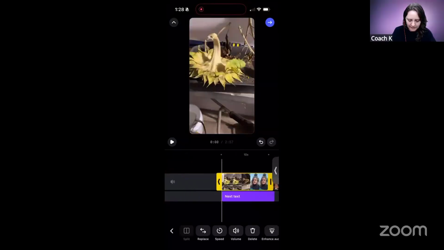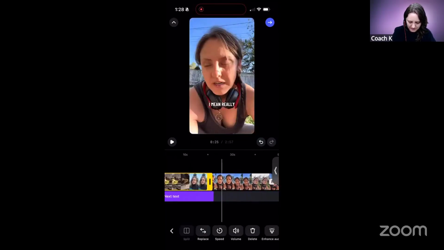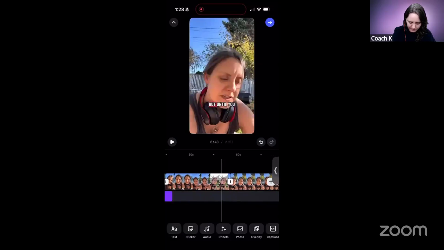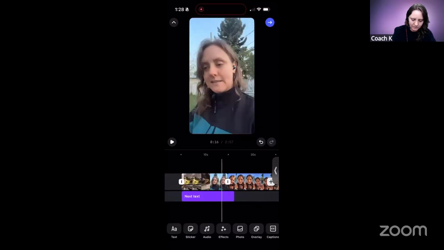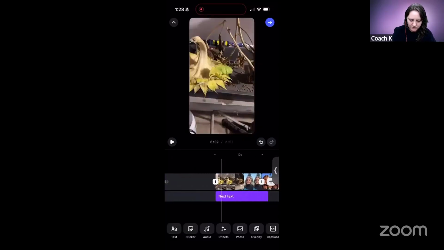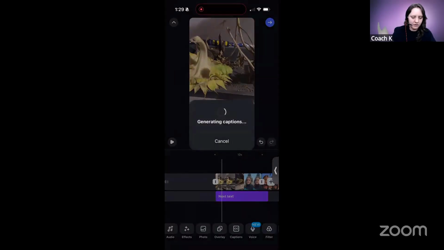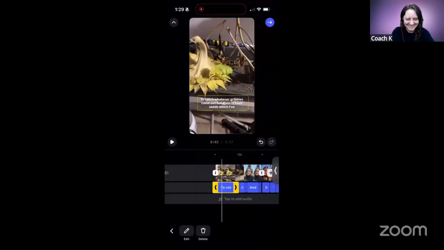And then for captions, because I already have them in here, where are my captions? There we go. You have to make sure that you're not clicked on anything. There's no yellow around anything, and then you'll get the captions, the CC at the bottom. You should be able to just tap on that and it'll auto-generate your captions. I do recommend proofreading them before you post it because it doesn't always hear things perfectly. And we've had some pretty funnies with captions.